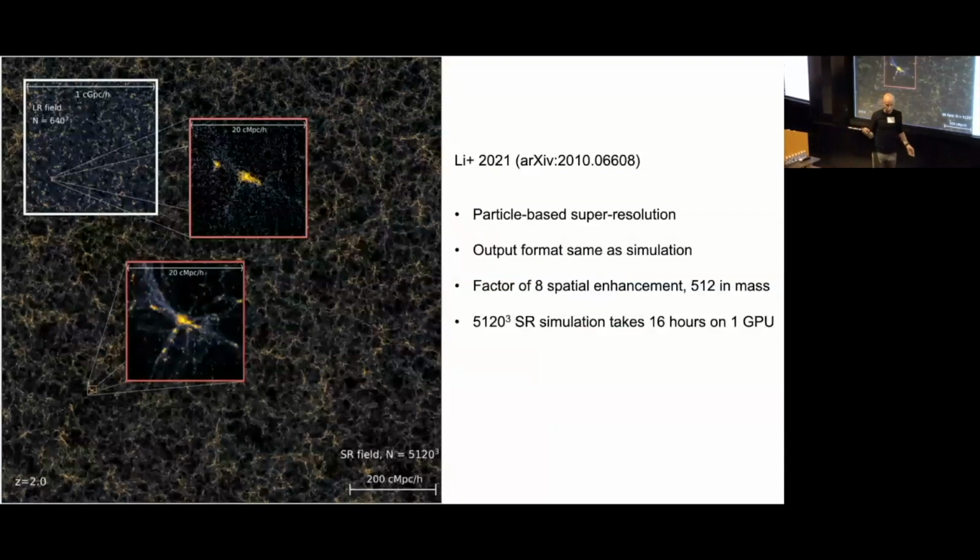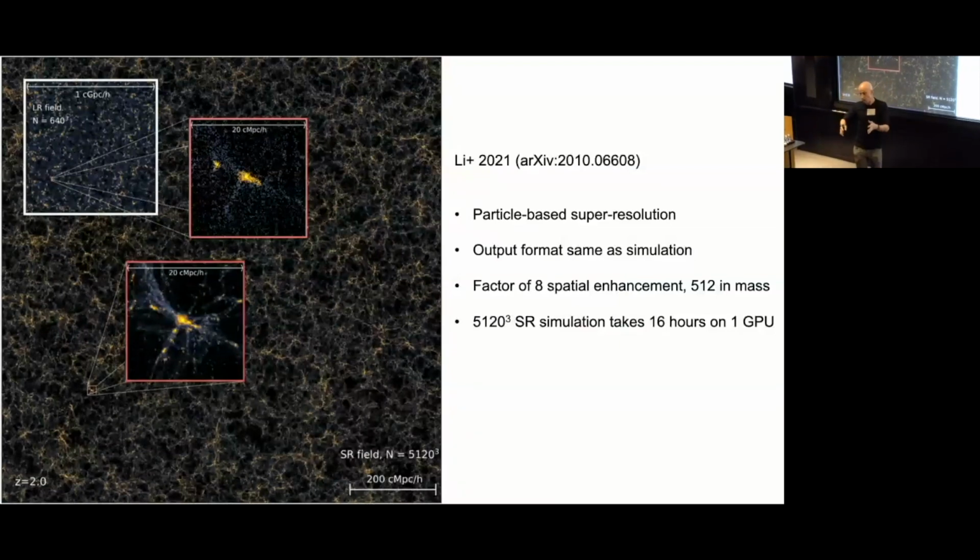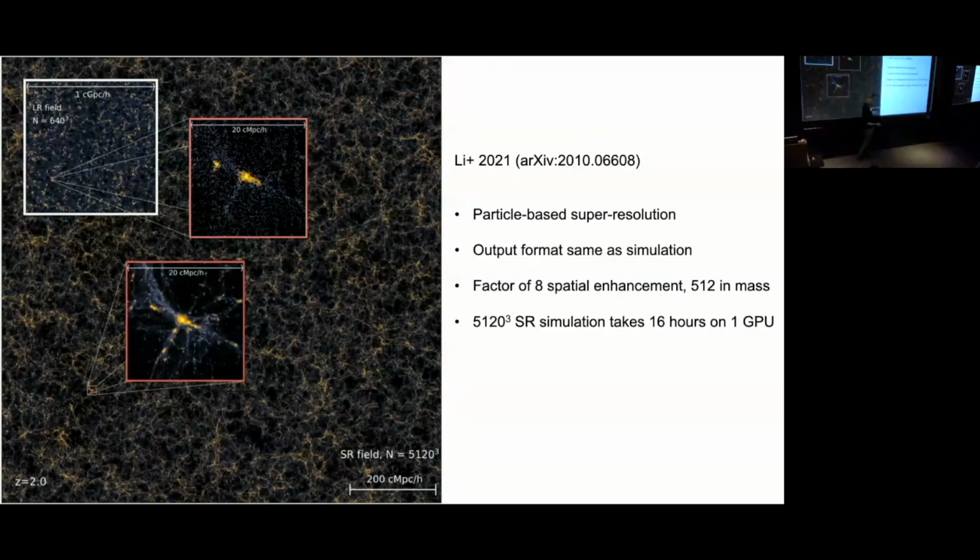The one I just showed you before, you had to assign the particles onto a voxel grid, and so you could only simulate a grid of high resolution data. You couldn't simulate a particle-based simulation. So here, this work led by Yin Li took the same kind of approach, but the output format was particles. So here you're working with Lagrangian displacements and trying to predict those instead of the density.